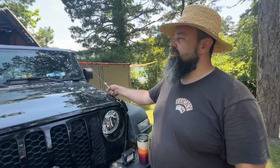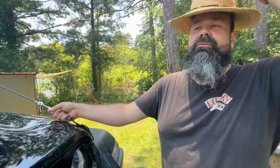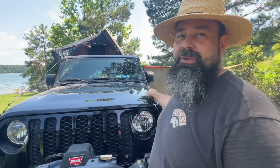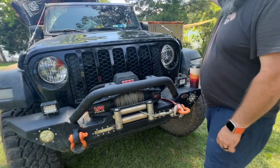We also installed the limb lifters because out here where our local trails are, they're overgrown. And if you don't have these, you're going to be smacking your windshield left and right. I just don't want to have to replace a windshield. It makes it nice. It kind of glides it up over the Jeep.